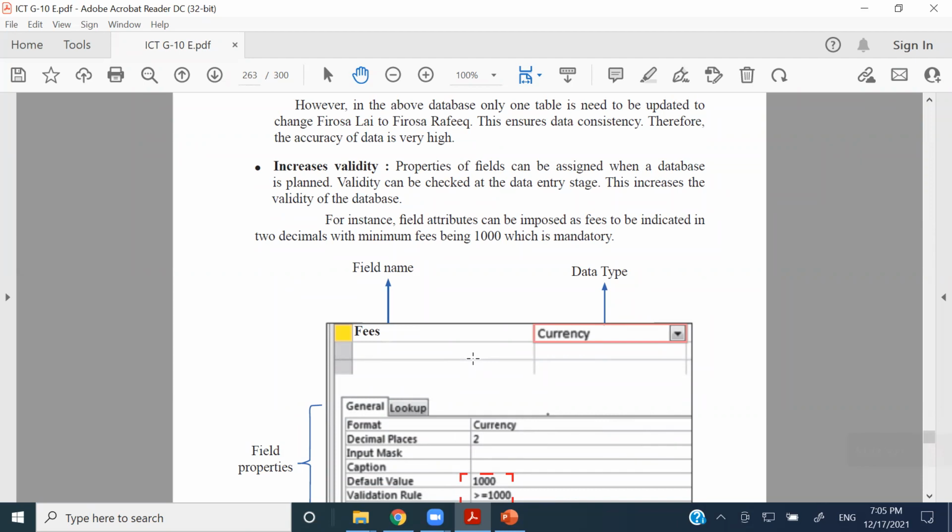in an electronic database, not in a manual one. Even you can manage the particular validation techniques in the manual database, but not as much as you are doing in the electronic database, right?